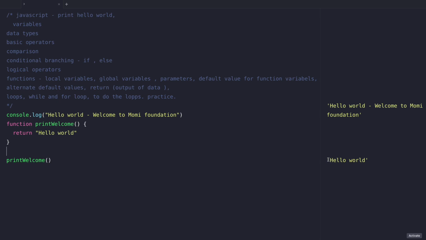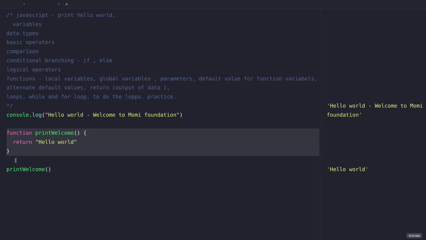So as you can see here, we have hello world. So for now, what I'll do is just leave this function and come and define it later. So when it comes to defining a variable, what's a variable? A variable is just something that stores an input or stores a value.